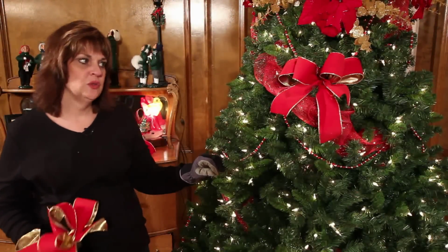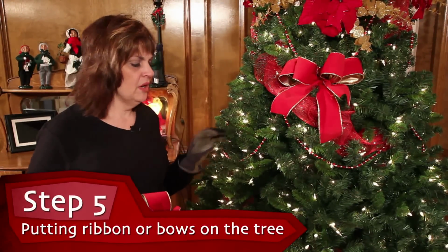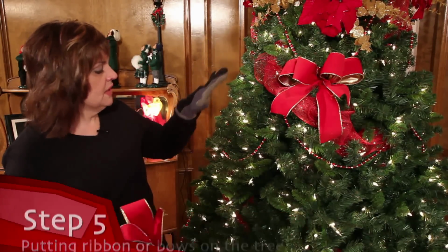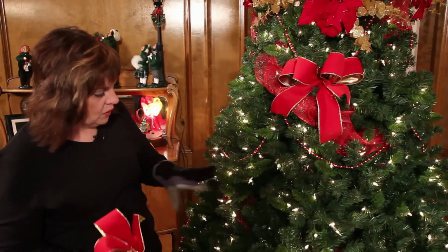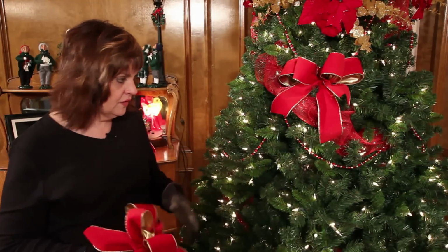Another thing I like to do is to put ribbon or bows on the tree. And if I use the ribbon, I probably wouldn't use the beads. I would go down the tree at the same diagonal that I went with the abaca and just kind of stuff it back in there. You don't want it out too far. You want it to be able to be seen, but not out too far.